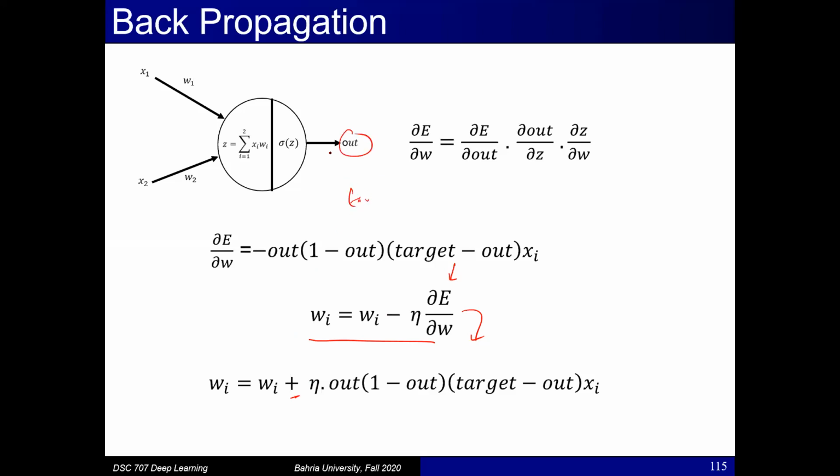For the intermediate layers, there is some other process. Not totally different, but we have to do something slightly different from this, because we cannot compute the error at the intermediate layer. For the final layer, we know what the target is, so we can simply take the difference, take the square, and know what the error is. But for the intermediate layer, there is no intermediate target. So we need some other mechanism of finding the error, and that is what we call backpropagation. But before we see that, I think this was some relatively heavy material, so let me take a few queries if there are any. Yes, please, if you have any queries, please let me know.